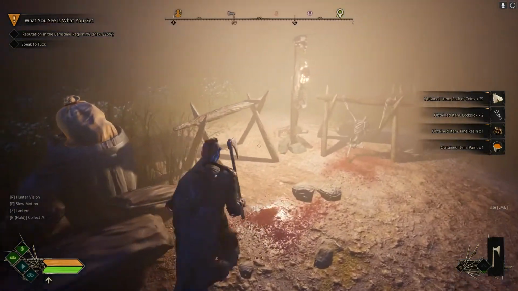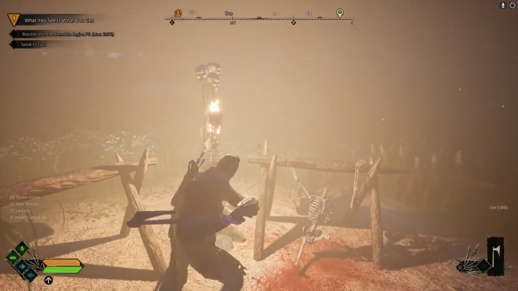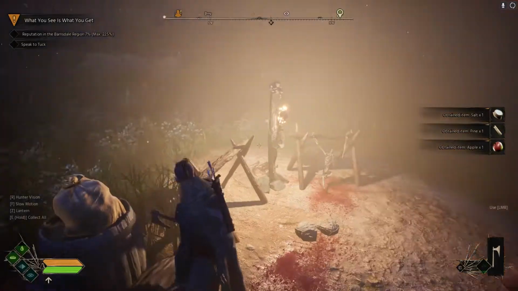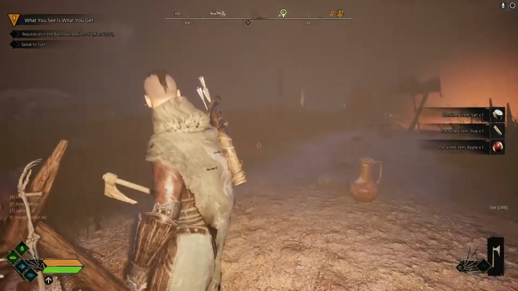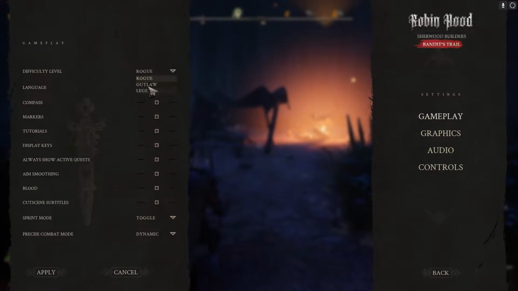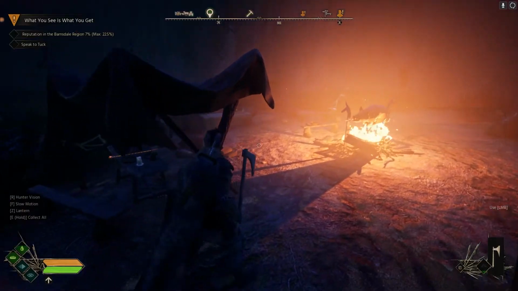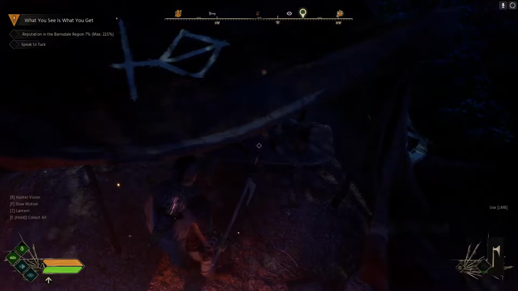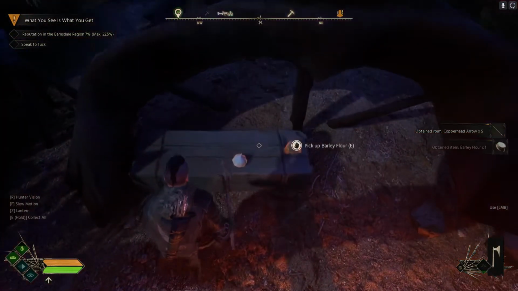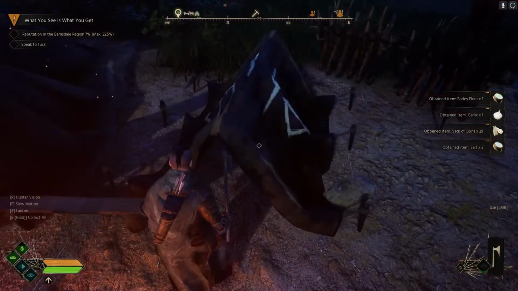Oh, what is this place? What are they doing with people? Can we destroy it? I don't want this in my forest. Alright, let's raise up the difficulty of the game. Let's put it up to legend. Because we're awesome. I might regret it, but we're awesome. What is this? Copperhead arrow, nice. Got some more stuff here. More coins. Hey, salt. That's what I need. I need salt.